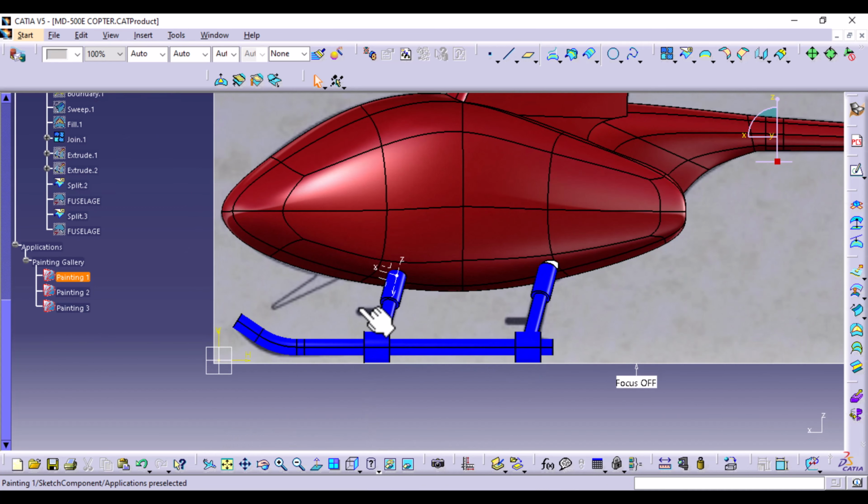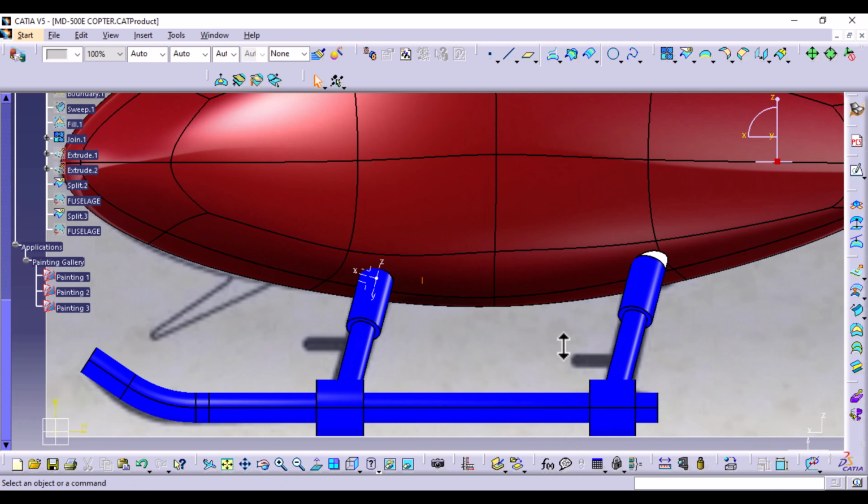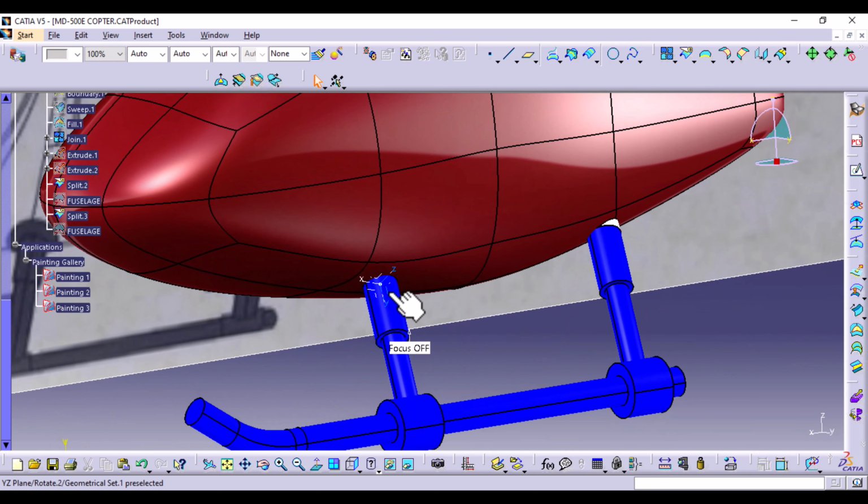And we have this stand, so this stand that you're supposed to step on when you're getting into the copter. And that's very simple. You just need to create a circle here and extrude it. So select this ZY plane and sketch.